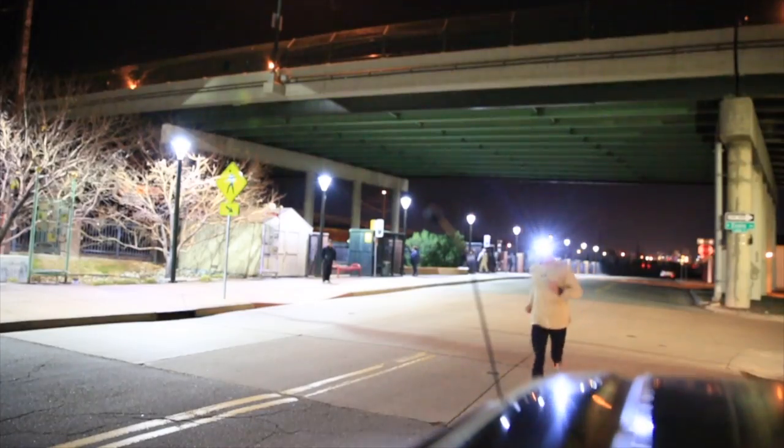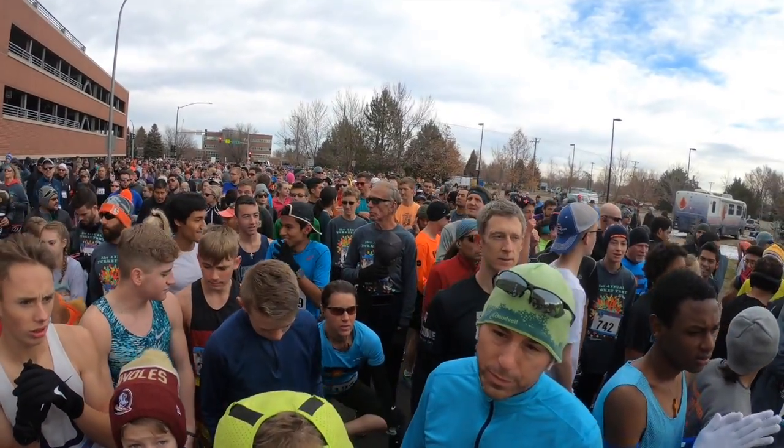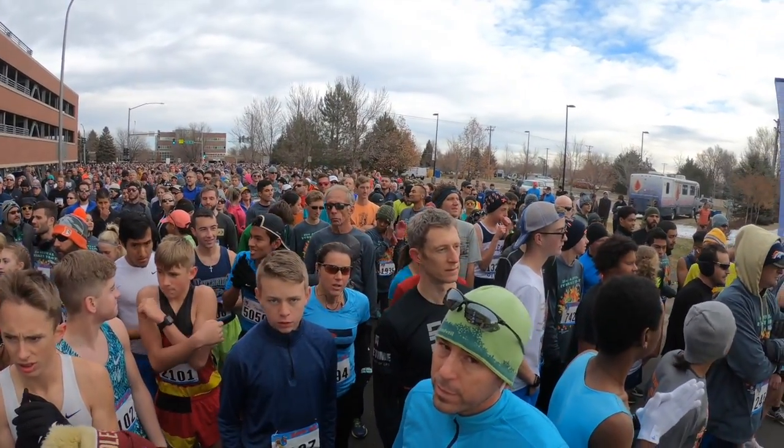And so how does the long run actually make us faster? As already mentioned in the previous vlog about how to build our aerobic engine, we're getting ready to get ready. We do the aerobic base first so that we can do the anaerobic base second, so that we can then go race as fast as possible, okay? So it's all about that stepping stone along the path to race day. So the long run is building up our endurance, our stamina.